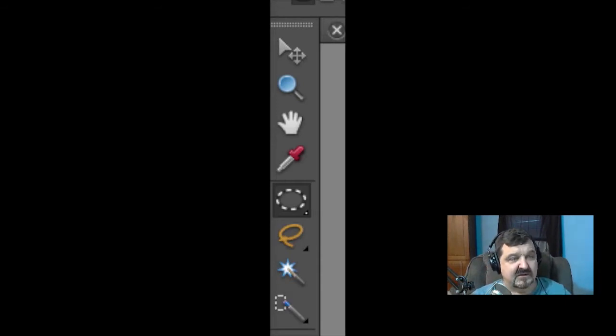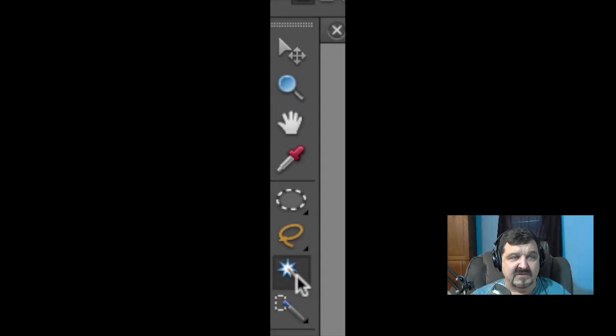With that said, this one here is the elliptical selection tool. If you right click on any one of these tools, you can actually have extra tools inside. A lot of people know that and a lot of people don't, but this is just a refresher for those that do. So we also have the rectangular marquee tool. Now on this one, we have the lasso tool, the magnetic lasso tool, and that's good or bad, and I'm going to show you that one, and the polygonal lasso tool.